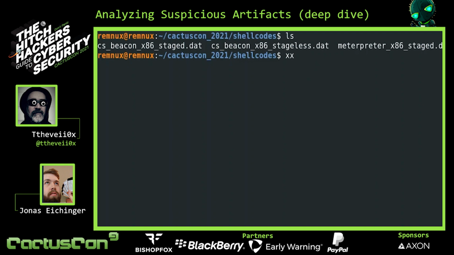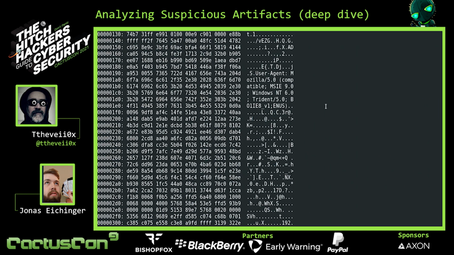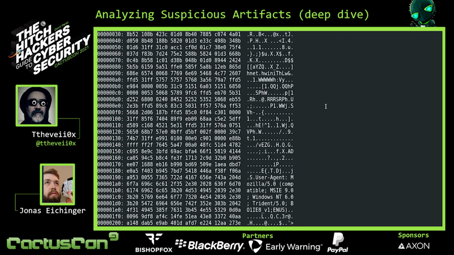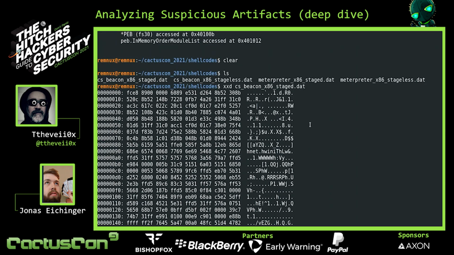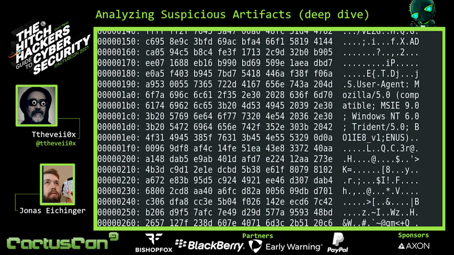First, I'm going to run xxd to just get a hex value look at these shellcodes that I have. So let's look at the stage file first. So this is nice. You can already begin to identify certain bits and pieces.